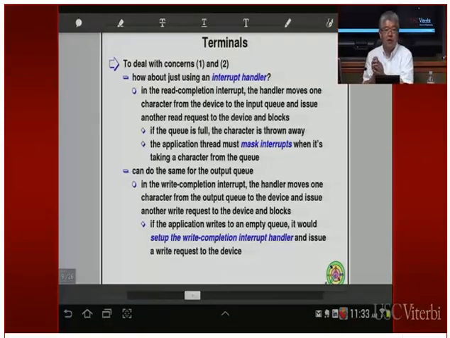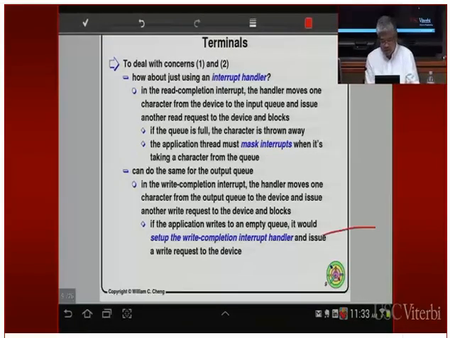So the first time you talk to that particular device, you've got to make sure that you start the device writing the first character, and then from that point on, you set up the interrupt handler so that it will continue to pull data from the buffer. And eventually, when the last interrupt finishes and the buffer is empty, at that point it will remove the interrupt handler from that particular device, and wait for the next time you try to put more data into that buffer. Okay, so there's some extra stuff that you have to do.